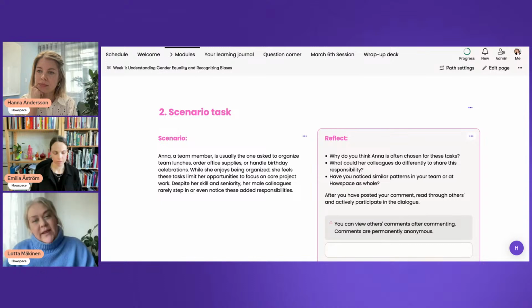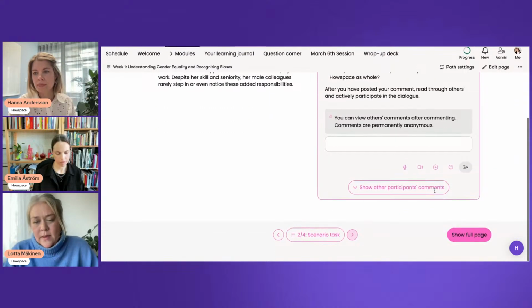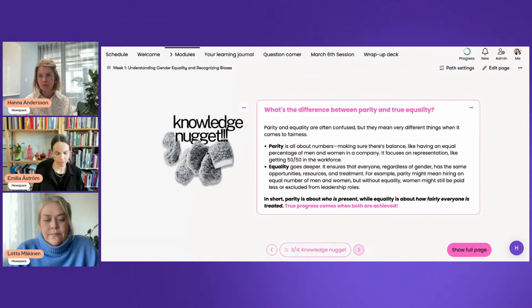So then we had, again, a reflection task tied to that, asking, why do you think that happens? How could colleagues support, not support it happening, but also just challenge it and make it not be a reality for us. And also then, have you seen this happen at Housebase, at our company? And in this context, we wanted to make it anonymous, so everyone is encouraged, honestly, to share their experiences about that topic. Then we have short learning interventions called knowledge nuggets that dig deeper into the topic, sharing a little bit more about the key concepts and what they mean.